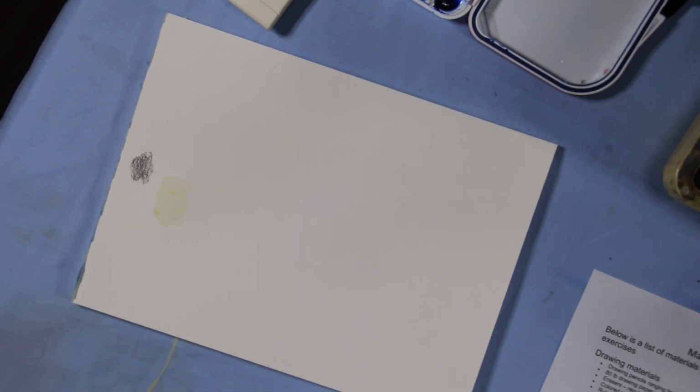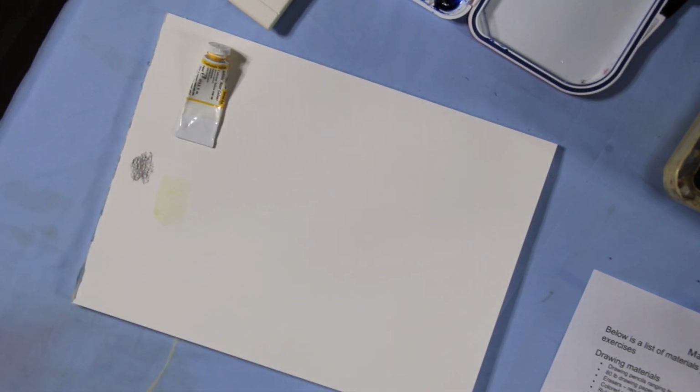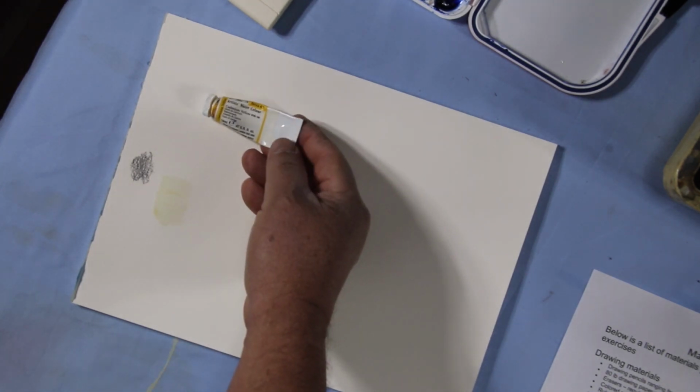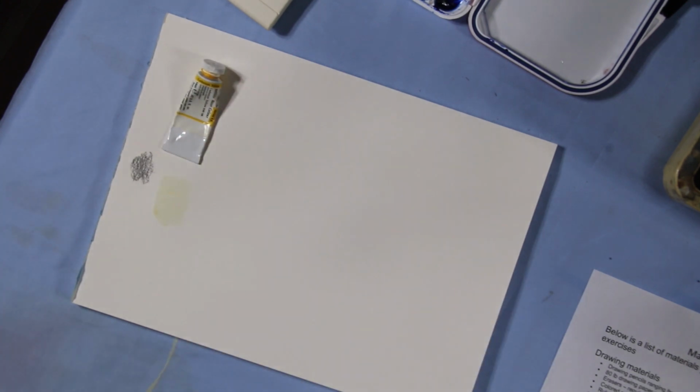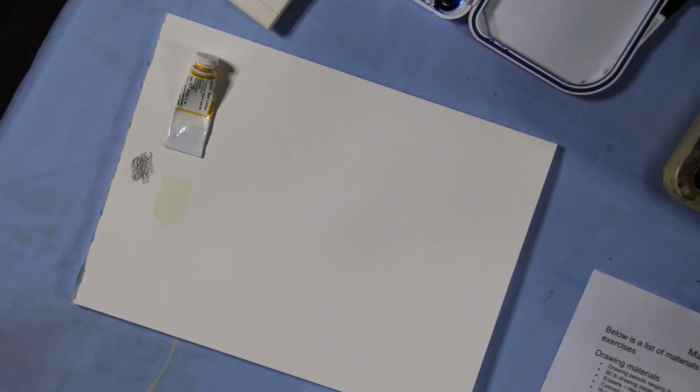Okay, so the first color that I use is a cadmium yellow, and it doesn't matter what brand you use, just try to get the high end. These colors are light fast, they're very strong, they're concentrated, the quality of the pigment is really good, the quality of the medium is really good, so they last you a long time, and they mix really well with the other colors.